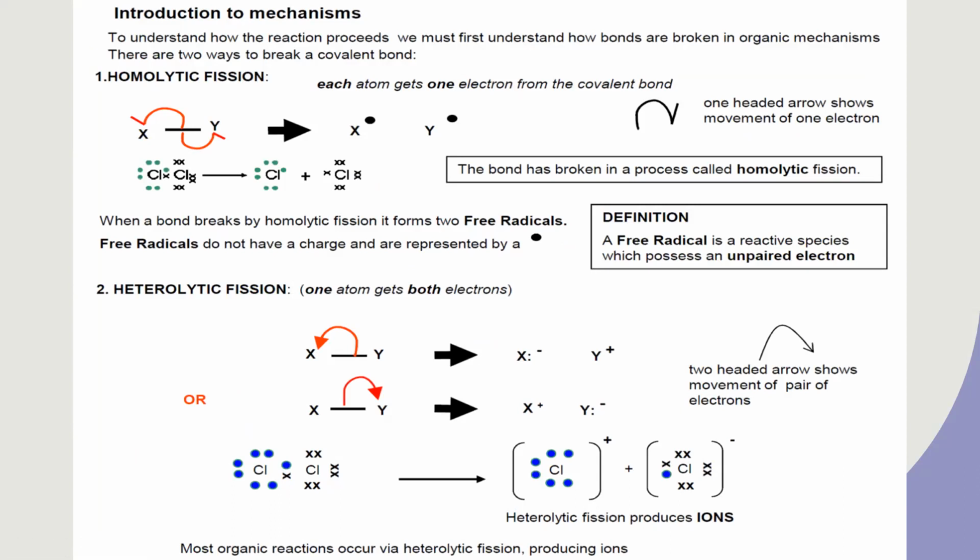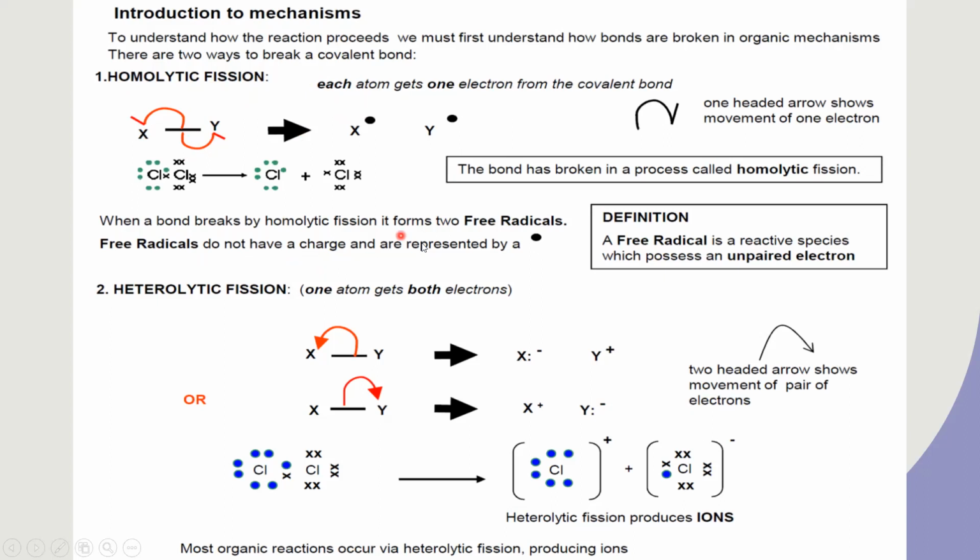Then just a quick overview of how reactions can occur. We can have a substitution reaction. So, an introduction to mechanisms, like how a reaction can occur. First the bond breaks, and it can be either homolytic bond breaking or heterolytic bond breaking. Homolytic bond breaking produces free radicals, meaning atoms with one unpaired electron on them, which we call free radicals. Whenever we represent homolytic bond breaking, we use a half arrow. It is also known as homolytic fission, and it results in the formation of free radicals.